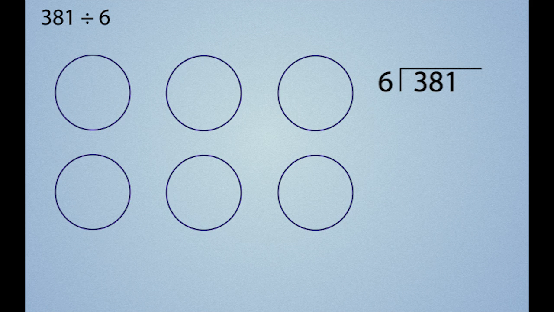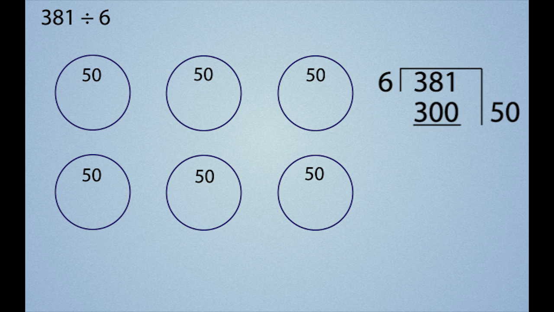We want to encourage our students to use easy to use numbers. So we don't want them to choose things like 53 or 54, but 50 would be a great starting point. Many of my students like working with 50 because it's half of 100, and they would know that 6 groups of 100 is 600, which is far too big. So they can half that and see that 6 groups of 50 would actually give me 300, which works well for this problem.